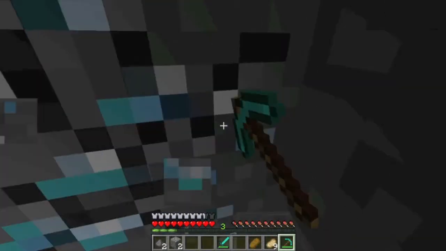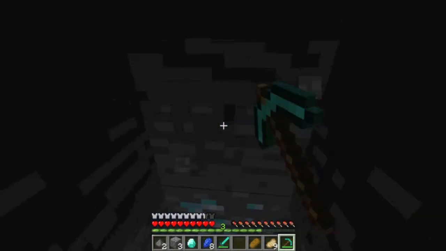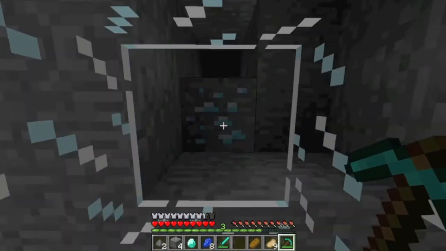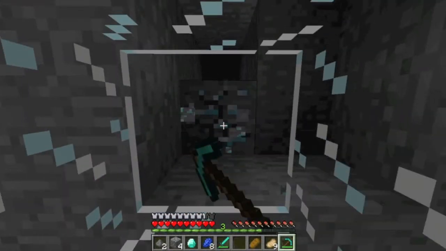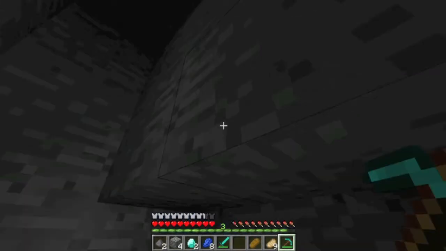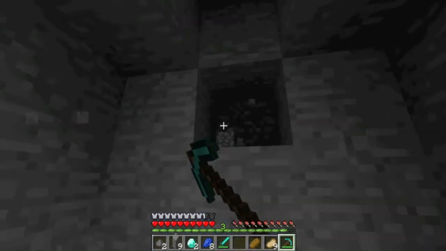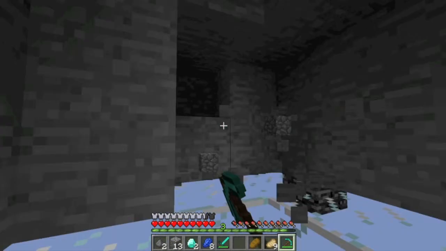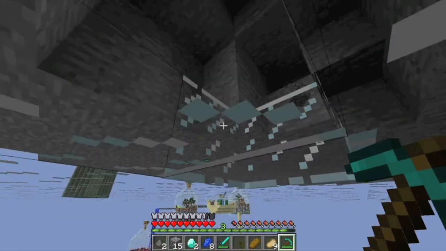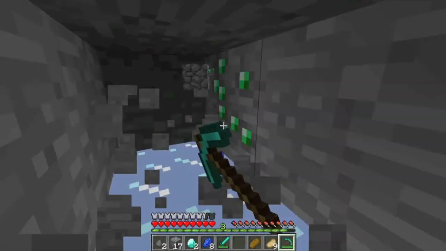I want to be careful here. I don't want to lose a... Yeah, I'll stand under the diamond. It'll take longer, but I don't want to lose a diamond. Yes! Let's sit down again. Breaking every block. Just break everything. Now, where was the emerald? Okay, so it was, yeah, I'll just go this way. I don't want to waste too much time.